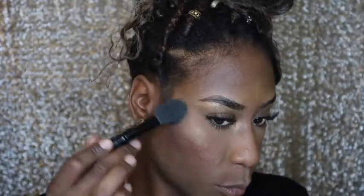Going back in with that Milani highlighter, and now I'm getting ready to bake my face. Not bake my face, but, you know, get my face popping.